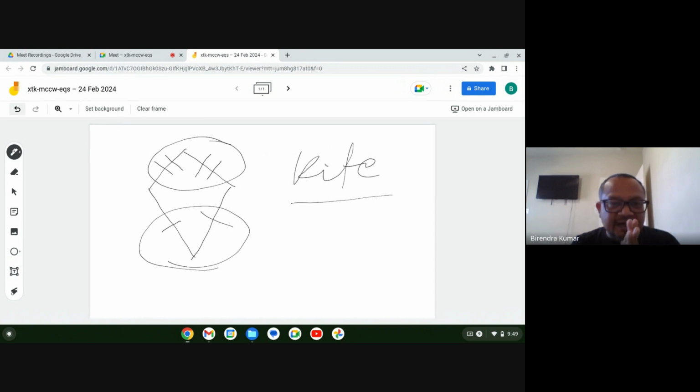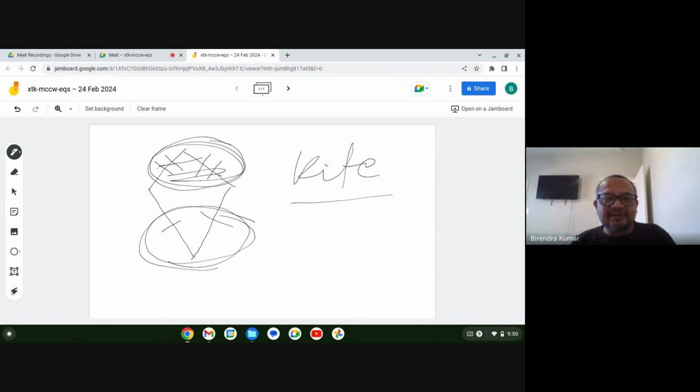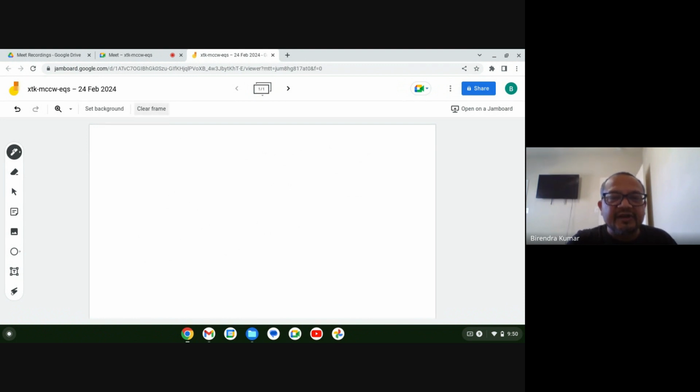Like in a rectangle we saw the opposite sides are the same. Here it's not the opposite sides, it's the adjacent sides that are the same. These two adjacent sides at the top are the same, and these two are the same. A kite is also a toy we used to fly in the air, by putting a knot on one side and connecting it with a string. So a kite is another type of quadrilateral where only the two adjacent sides are of the same length at the top and bottom.